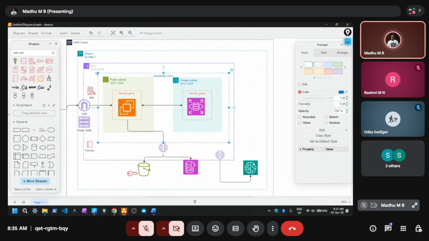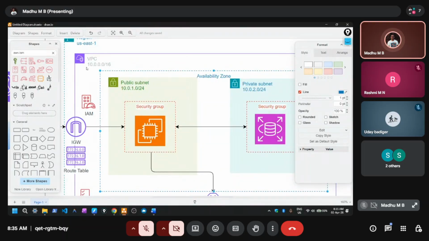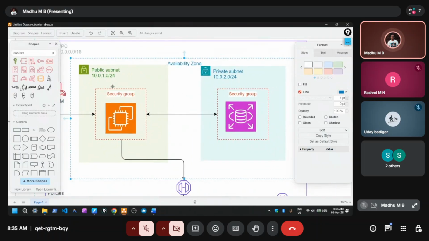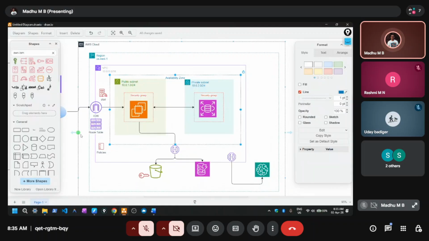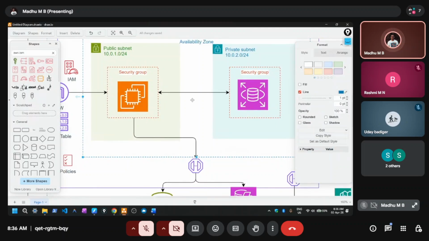Okay. Now, everyone, if you really want to know, then you need to learn IP addressing and subnetting. So the main VPC will have /16, and the public and the private subnets will have /24. Okay. So the resource in one subnet will not be able to talk to the other subnet. It has to be through routing only. For that reason only, we have given the route table.